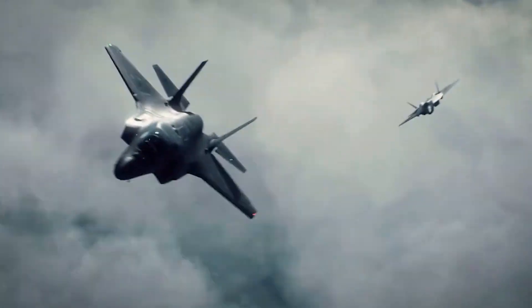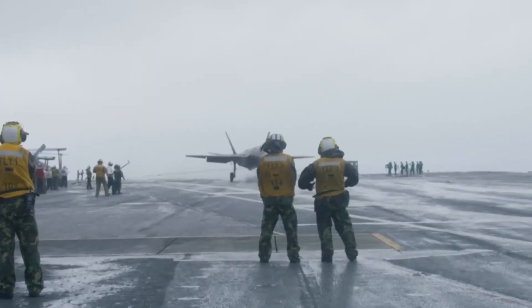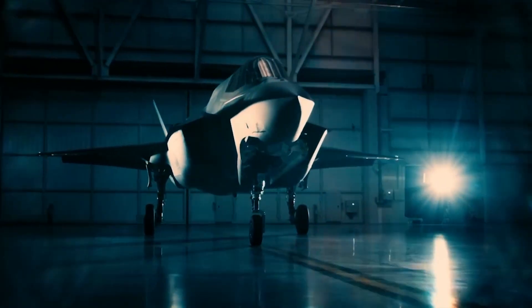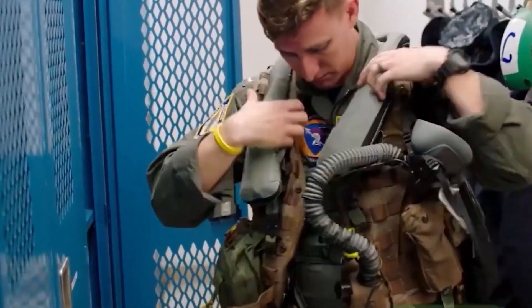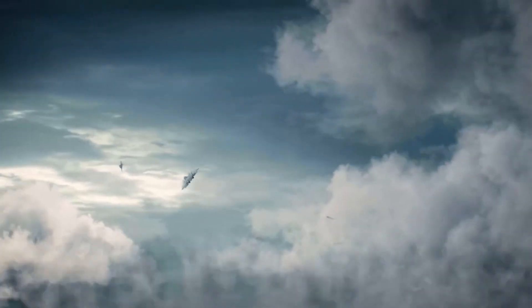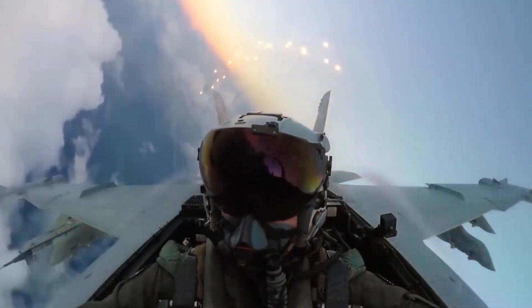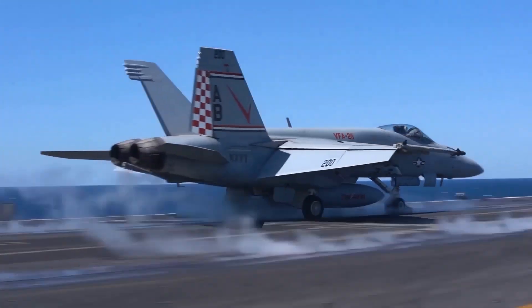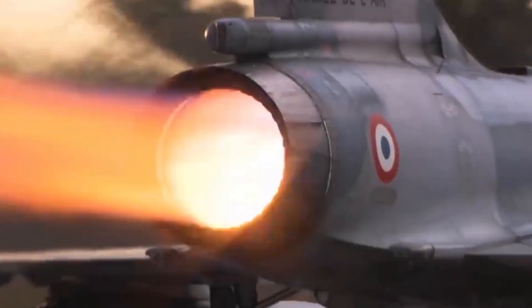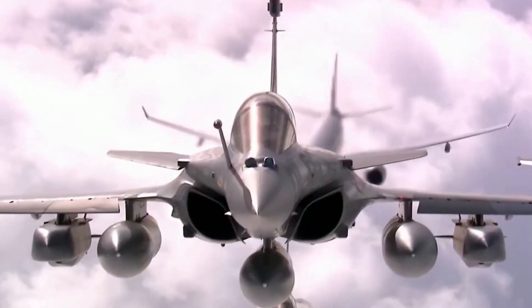What happens when U.S. Navy fighter pilots miss the landing on an aircraft carrier? United States Naval Aviators are considered to be some of the most well-trained and skilled pilots in the world. They regularly break the speed of sound, pull Gs, and seemingly defy gravity while performing risky maneuvers defending the country. Not only does it take years of dedicated training to fly the multi-million dollar aircraft in combat — it takes guts.